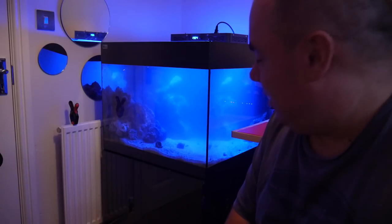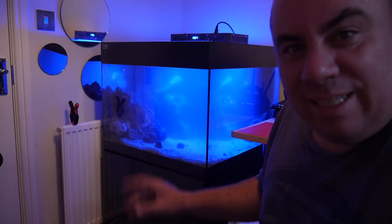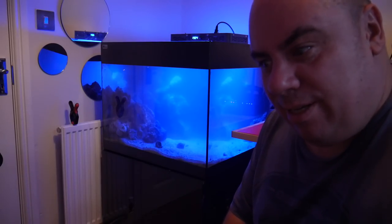I think that's quite good. I'll stick in a couple of shots once it clears up again so you can see the new layout. But I think once these fish are in, that'll be us done.